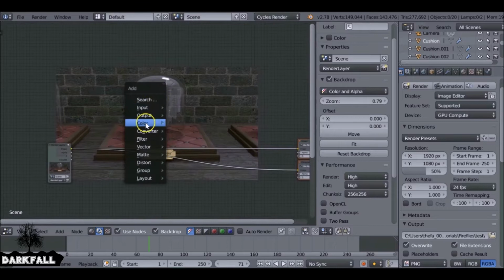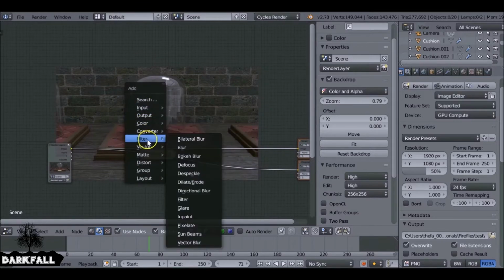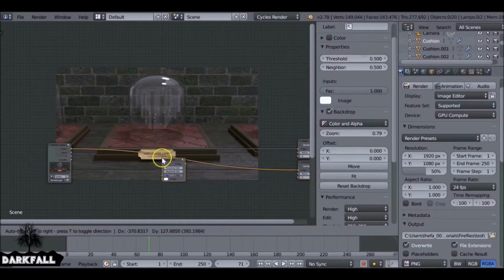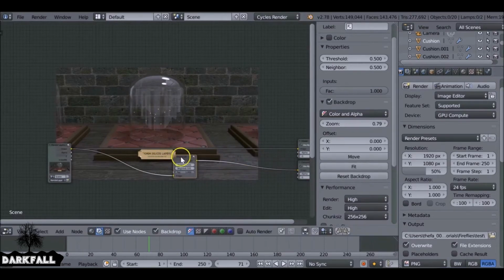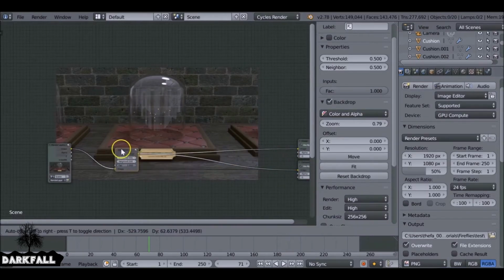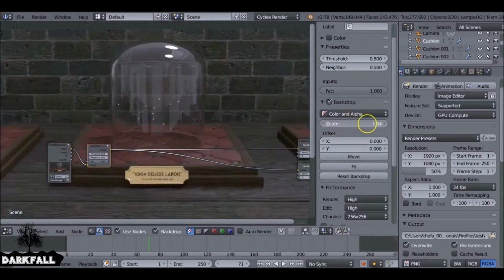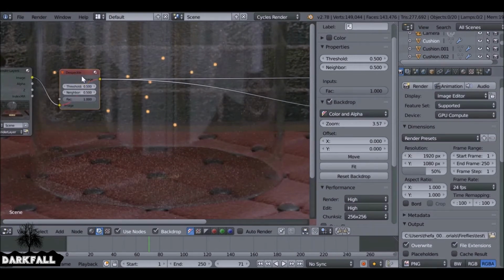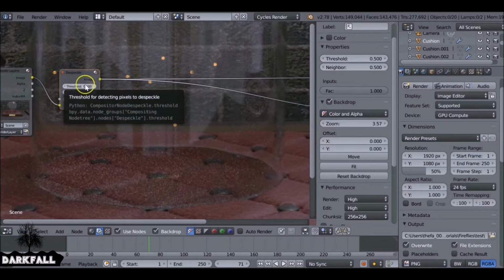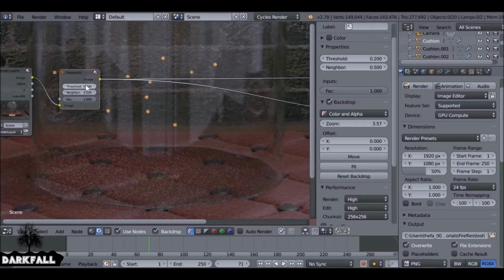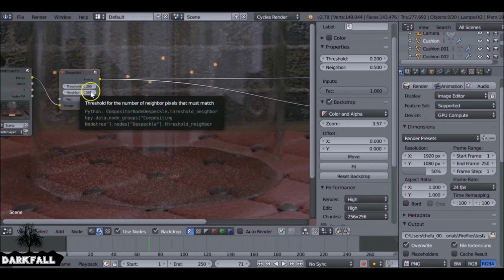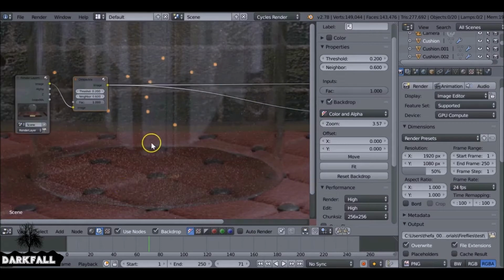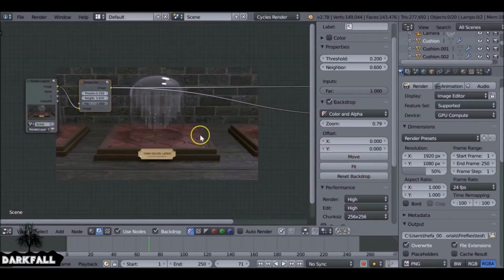Okay, so the first thing I like to do is Shift A, add in a filter and then a despeckle node, and this helps cut down on the noise. With this image, you won't really notice that much since there's quite a lot of samples. If we mute this, there's literally no difference. But if you rendered this with only 50 samples, you'd notice the difference straight away. I'm going to change these values to something I know that usually works. And it's all scene dependent, so play around with these values if it's still looking a bit noisy.